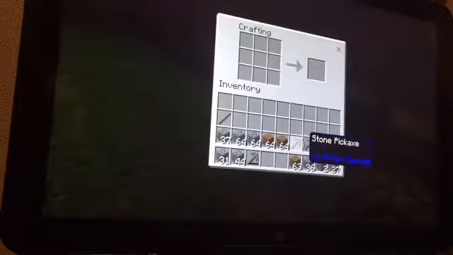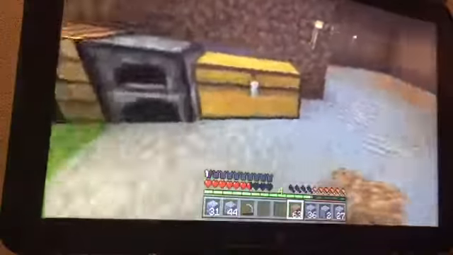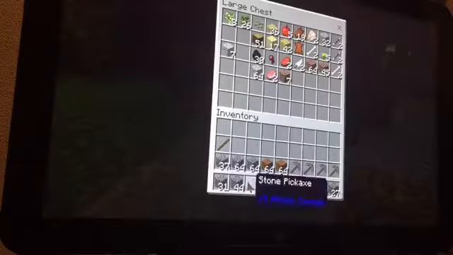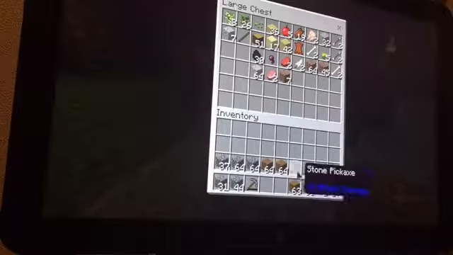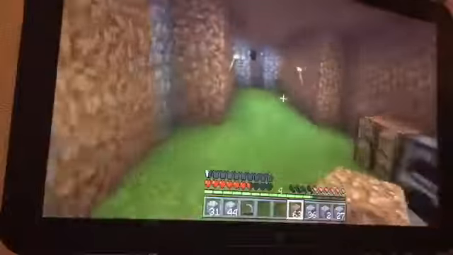I would love to show you guys how to do torches, but I don't have coal right now. That's ultimately one thing you want to seek out as much as possible when you first start, is coal, because it'll give you torches and then you can mine and do all sorts of different things a lot easier.